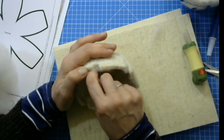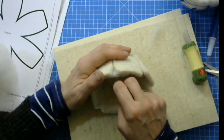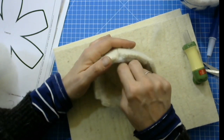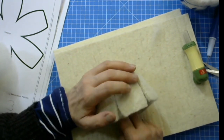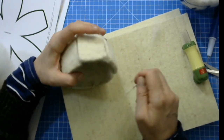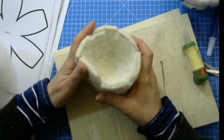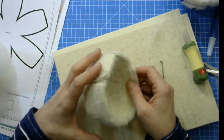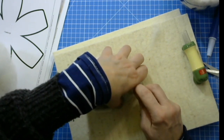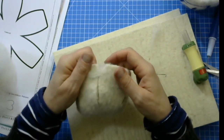Now the inside you're not going to see so much if you put the pig inside anyway, but we do want to pay a little bit more attention to the outside, especially as we're decorating that with a painting on it, so to speak, with a wool painting onto it. You definitely need a lot of stabbing power, so make sure you're well sustained before you embark on this project. So now the cup is here. It's not the neatest job. I think it's probably done much neater in the instructions, but that is because I'm rushing it. You can still make adjustments, as always with needle felting. There's never a time when you can't make adjustments.